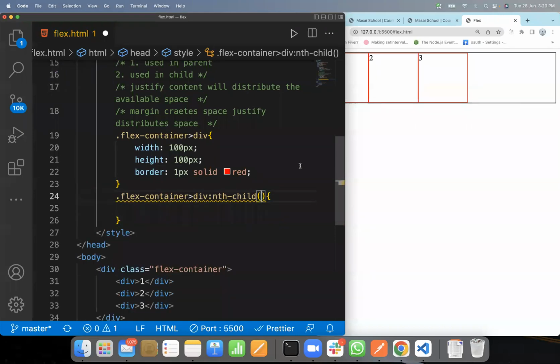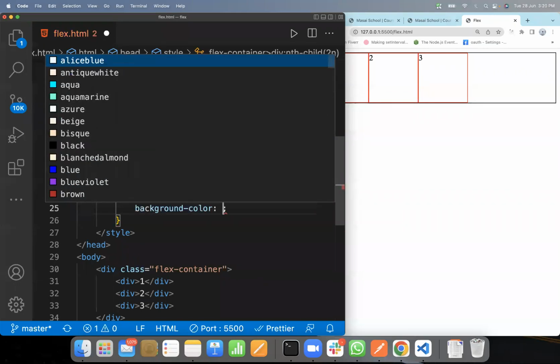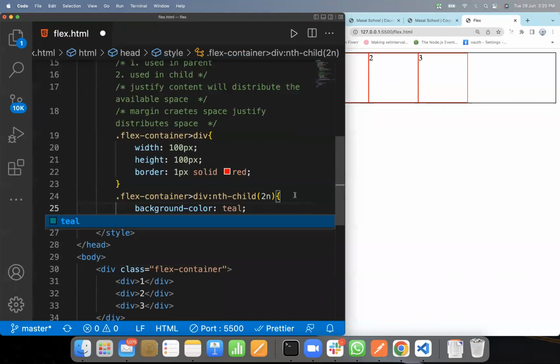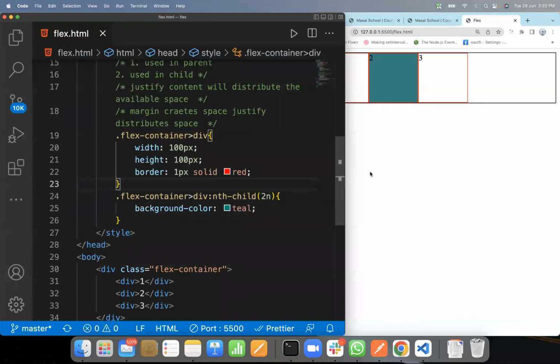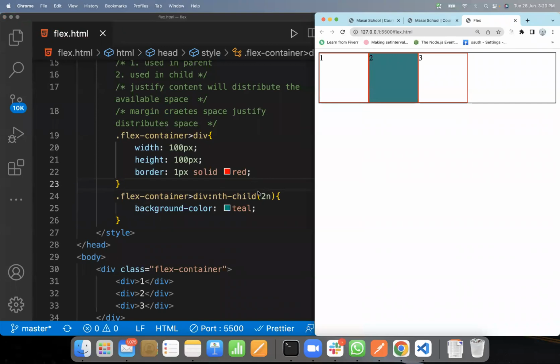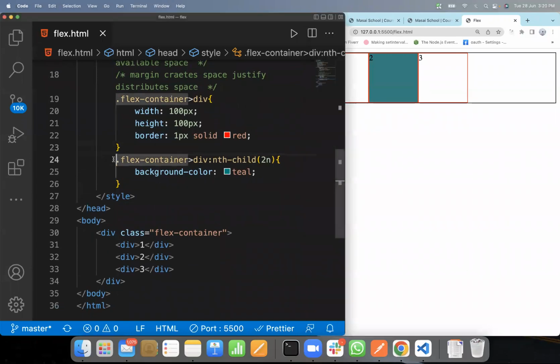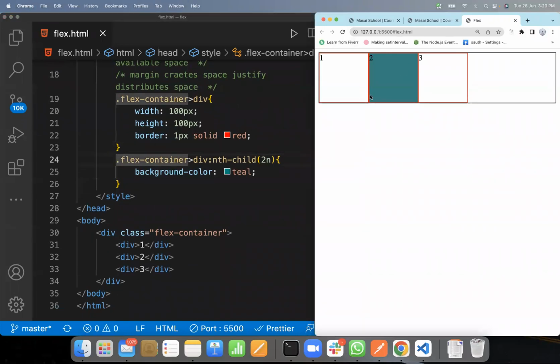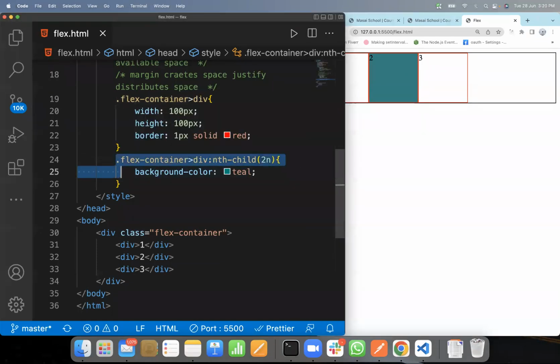Now I will write 2n here. Can you tell me what happened? This 2n is covered, right? Great. It takes which type of elements, odd or even? Great. To take the odd, how to do it?